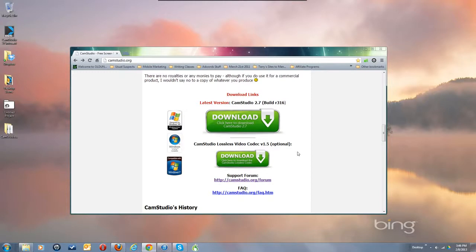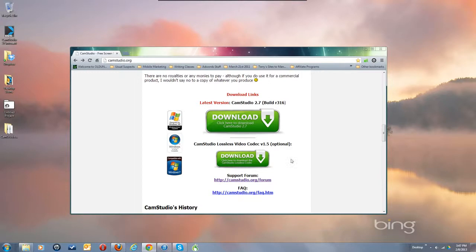You can get about 9 minutes worth of video using CamStudio. If you go over that, you'll probably crash the program because it's got a 2 GB file size limit. And when you're recording the audio and the video in lossless, you get about 9 minutes, and then you hit the 2 GB ceiling, that quickly. Using Xvid, I can record up to 3 hours if I have the right settings.